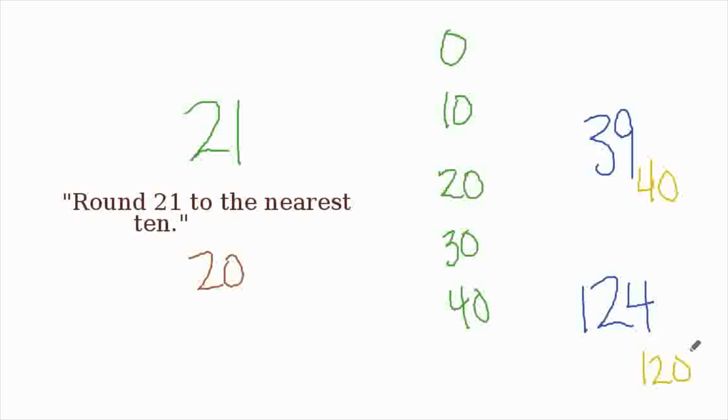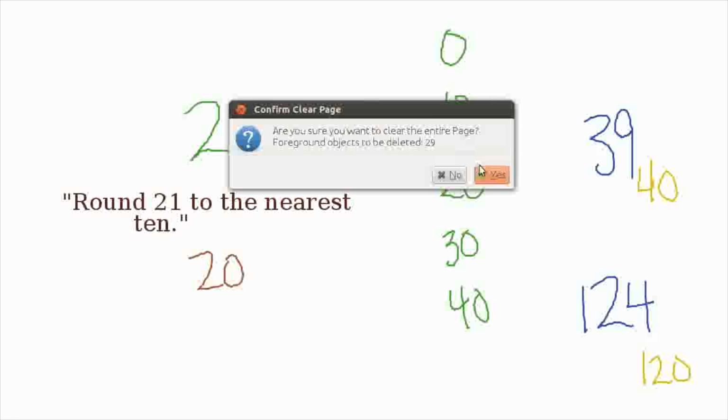Now, let me give you a few more examples, but before we do that, I'll give you one that might cause some confusion. All right? Round 35 to the nearest 10. Okay? By the way, if I asked you how to interpret rounding on the number line, hopefully you could see what that interpretation would be.